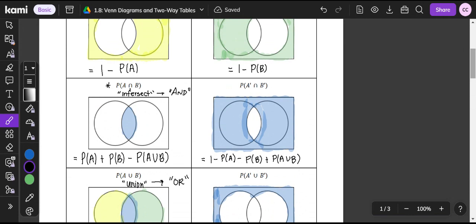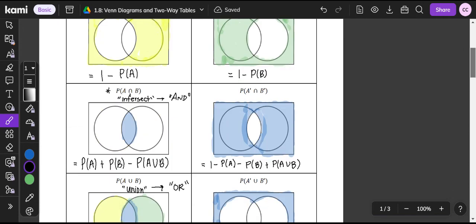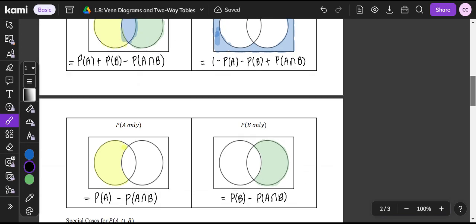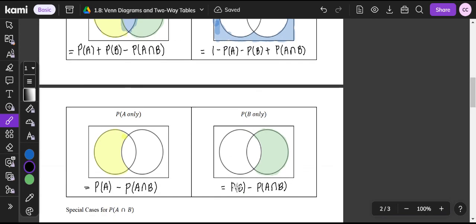Okay, so normally these diagrams also have some numbers involved. So you might have been confused up to this point about where all these formulas are coming from. Well, the formulas are based off of what we shaded in the picture. It's kind of like a puzzle. But normally, as an example, we would say there might be a 0.2 in there, a 0.3 in here, a 0.1, and then let's see, 3, 4, 5, 6. That would leave a 0.4 outside. So just as an example, this would mean I have 0.2 plus 0.3, a total of a 50% chance of event A happening.